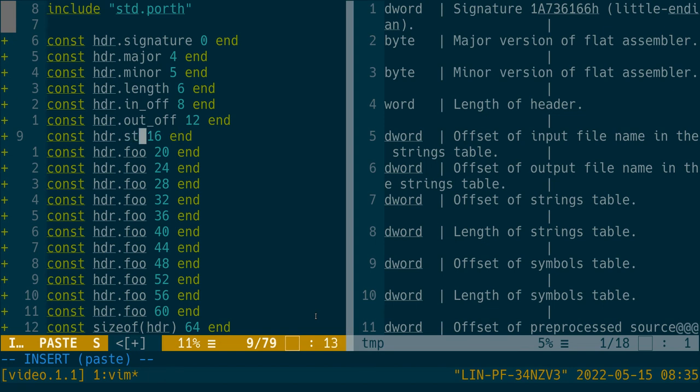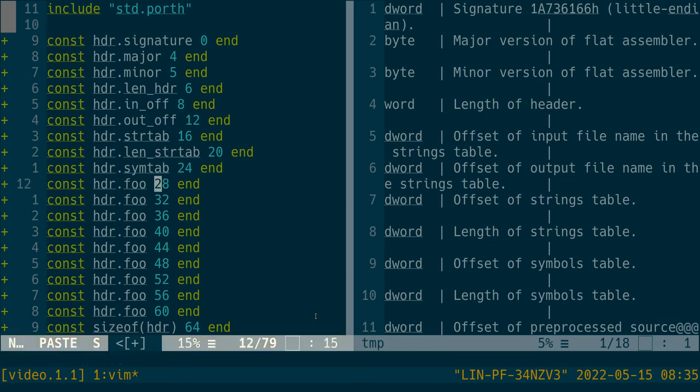And then this is str. In fact, I might call that str tab. Str tab, and I might change this to be len header, and some tab, and do that, and len of that.